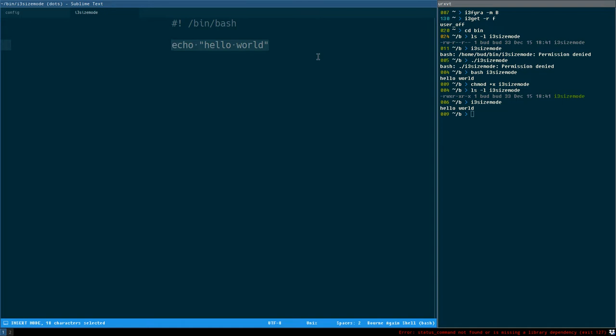What we want this script to do is take different actions depending on the floating state of the currently active window. And I have already showed you that command, so if we put this command here now, it should say floating off when I run this, or user off. And then we know it. So if the output of this command ends in off, then it's tiled. If it ends in on, then it's floating. And now, if you know nothing about bash or anything, this might just look super weird, but stay with me.